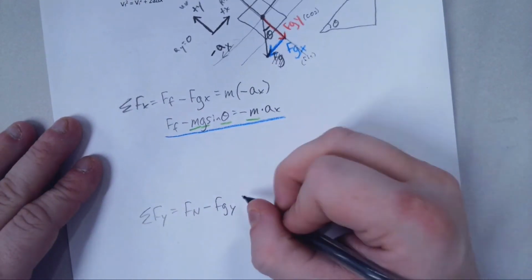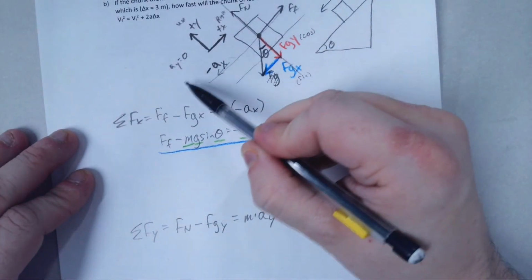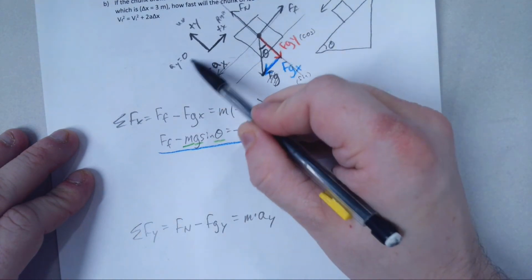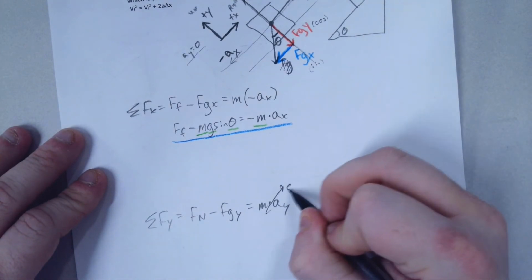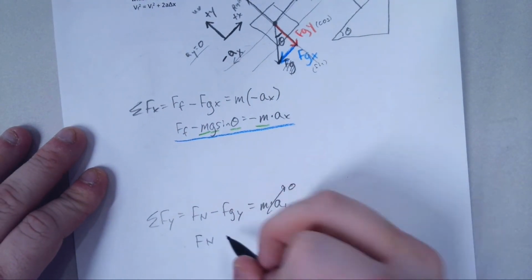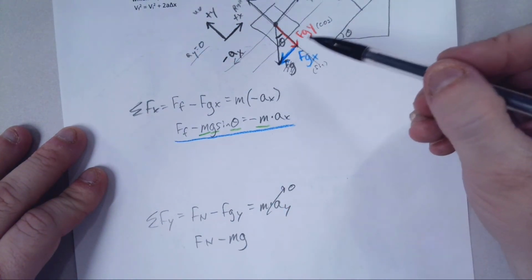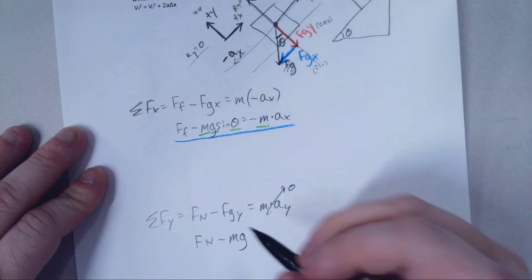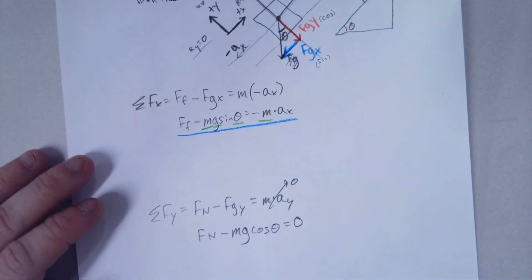Okay, that's all the forces we have up or down, equals m times a of y. And because we reoriented our axis so that this is positive x, this block is moving completely horizontally, which means that a of y is 0, which means that side goes to 0. Or f of n minus mg, mg y, so that's connected to the theta, so that's when we get cosine of theta, and that equals 0. And once again, this is our equation.